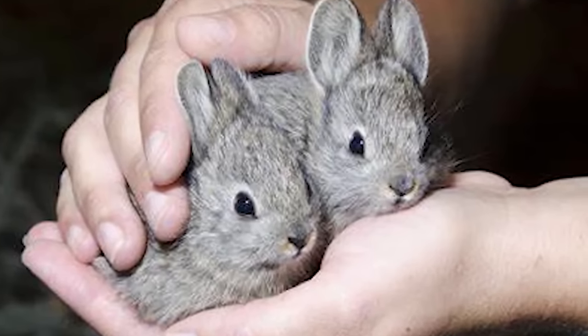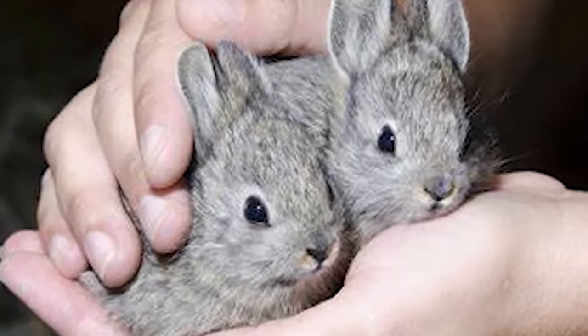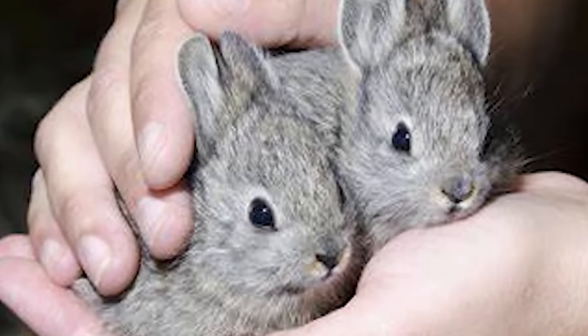These cute and tiny rabbits can be found all over North America, usually in areas with deep soil where they burrow into tall dense sagebrush for cover and for food. In and amongst these dense sagebrush, these rabbits can travel through self-made escape routes from predators. They are also the only rabbits in the United States that dig their own burrows. Sadly, back in 2003 this animal was listed as a threatened species due to habitat loss, and has since been listed as endangered.